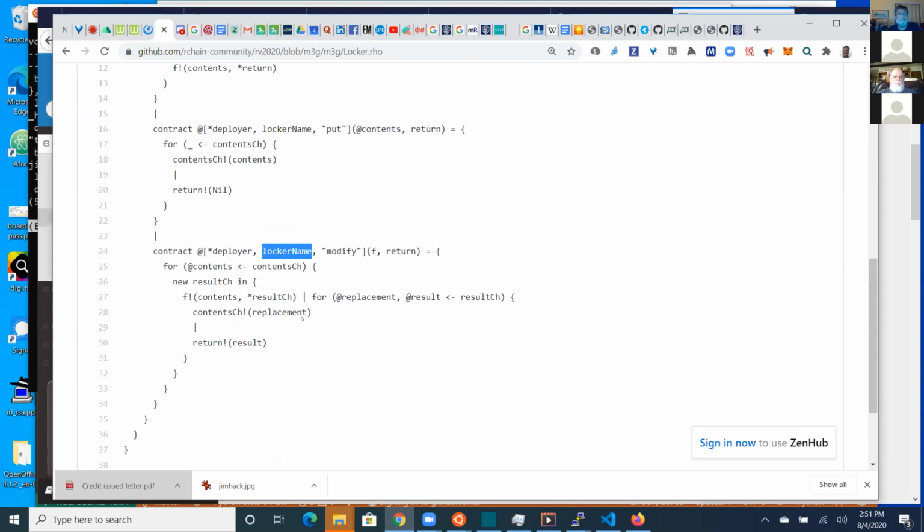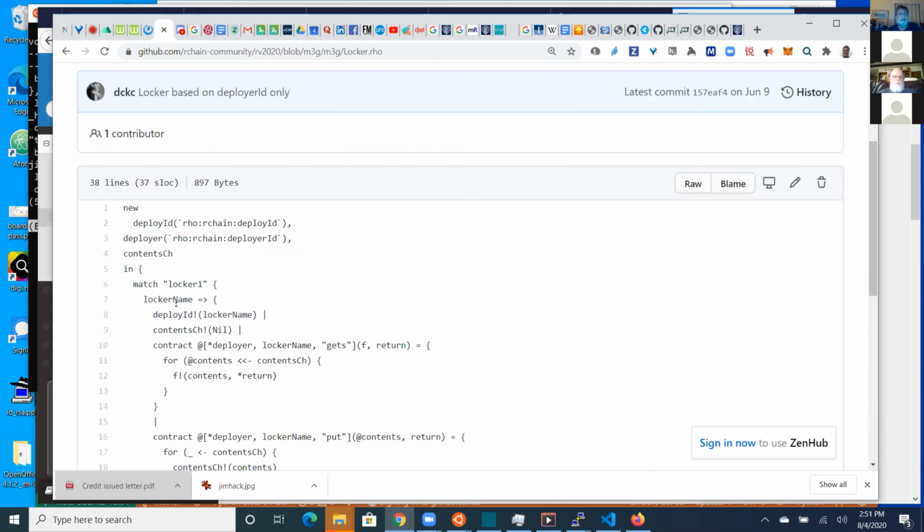Why not have a set of contracts that work for any locker name? Maybe it means this would be locker version 1. So you're talking about setting a variable there so that the user would be able to name their own locker.